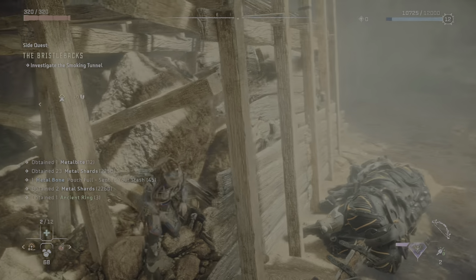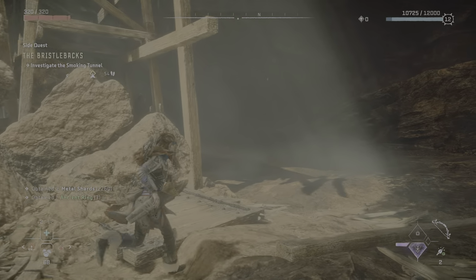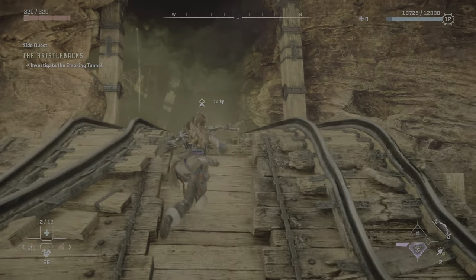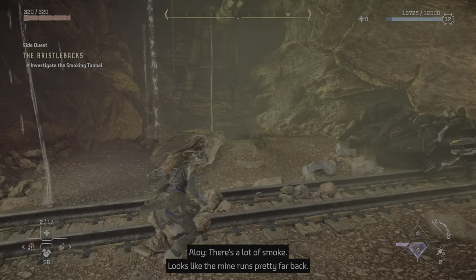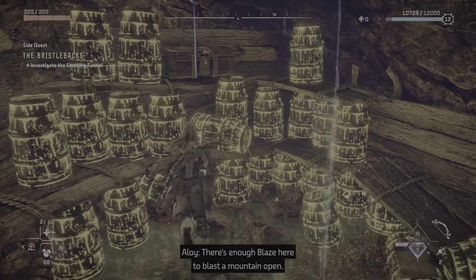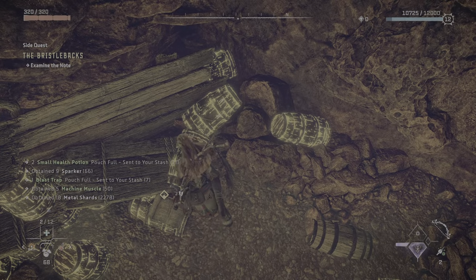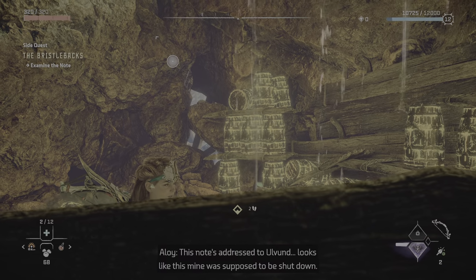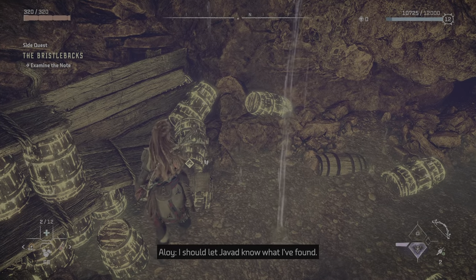I mean, once you get them in the... the smoke. Looks like the mine runs pretty far back. There's a blaze here to blast a mountain open. And there's a note on one of the barrels. This note's addressed to Ovind. Okay. Looks like this mine was supposed to be shut down. Ovind must have gotten greedy. Kept blasting deeper into the mountain. I should let Javad know what I found.